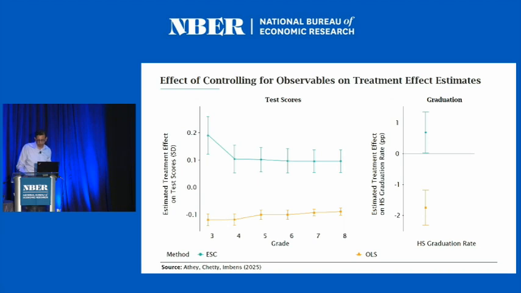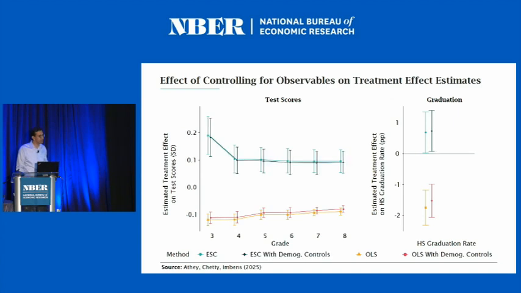Let me make one final point in this context. I've focused here on selection correction using this particular technique, adjusting for selection on unobservables. You might ask, well, what if I did something much simpler and more standard? What if I just correct for selection by controlling for the observables that I see in the data? We see a number of observables like demographics, school fixed effects, various things that we can control for. When you do that, this is what you get, OLS with the demographic controls. Basically it doesn't change the picture at all. So correcting for selection on observables doesn't do anything in this context.